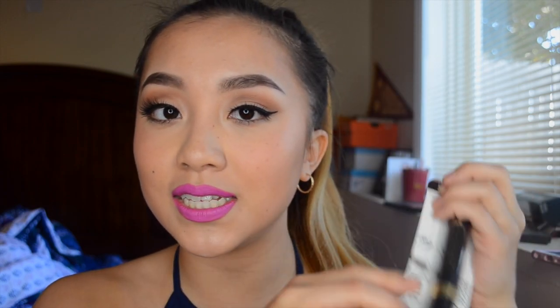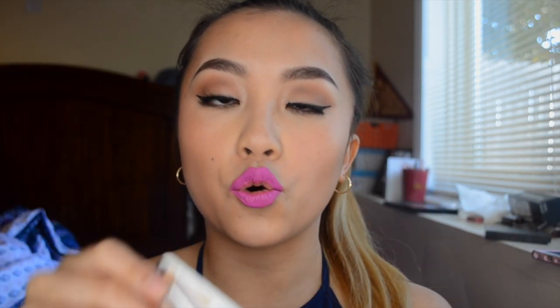Next I got the Maybelline Dream Lumi Touch Highlighting Concealer in beige/nude. I use this after my brow routine to carve out the edges and make everything look crisp and clean — especially when I'm self-tanning, which I'll be doing before LA. I also picked up the Maybelline Pump mascara. A YouTuber convinced me to try it and honestly I was so disappointed the first time — it took me an hour. But I gave it a try today and I actually really like it, so it might be my new favorite.